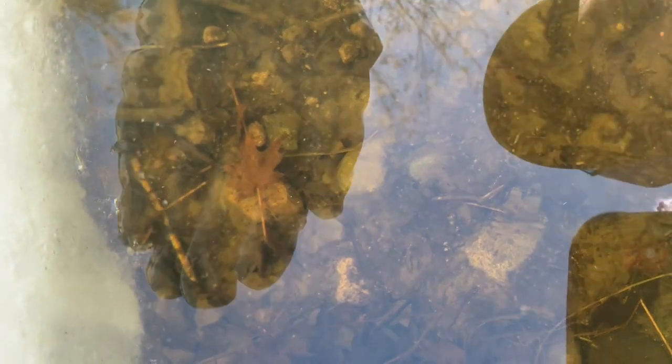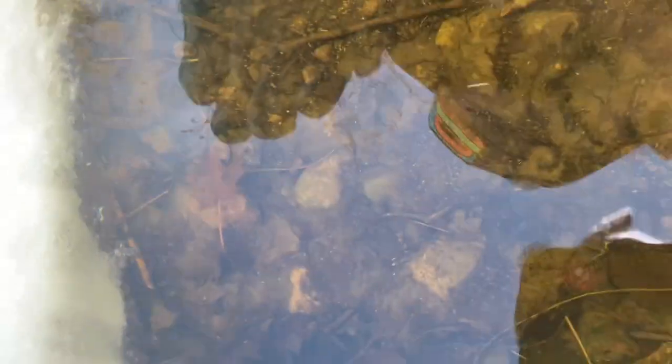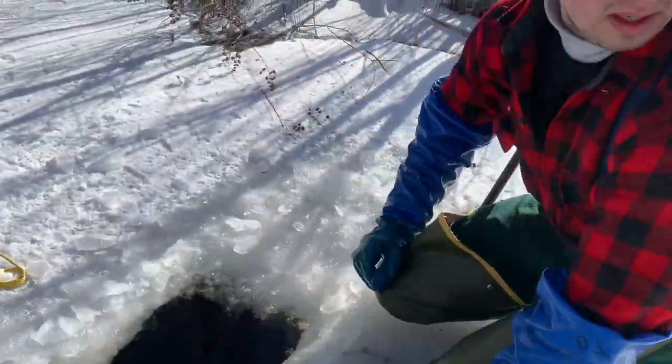That's the maple leaf, and that round thing underneath the maple leaf is some beaver scat. Cool. So you'll see why we have to get so close to the hole, because it's really the only way to see with the glare. Awesome. All right.